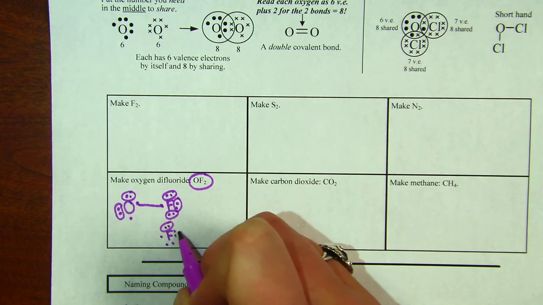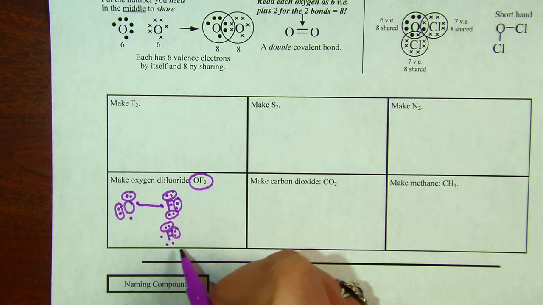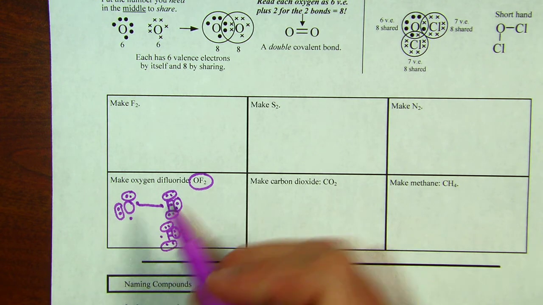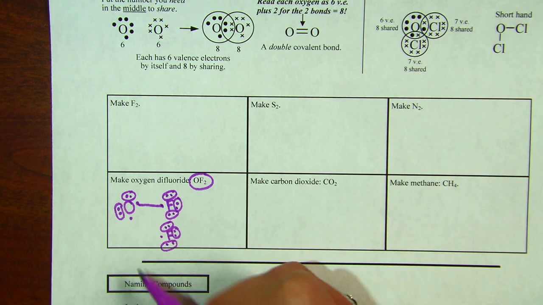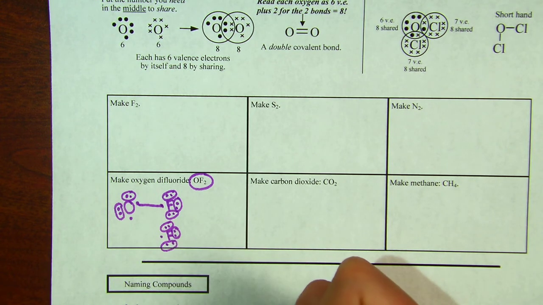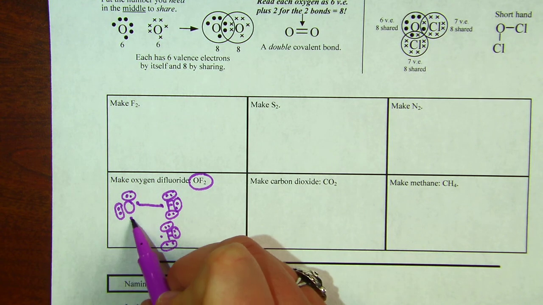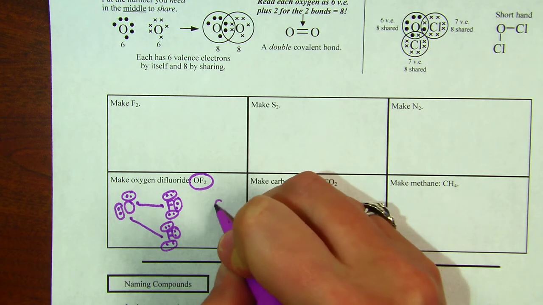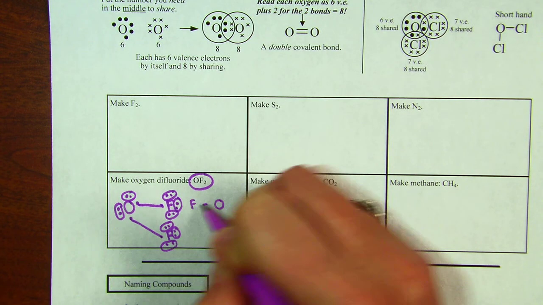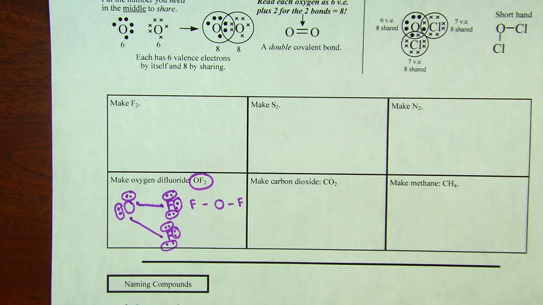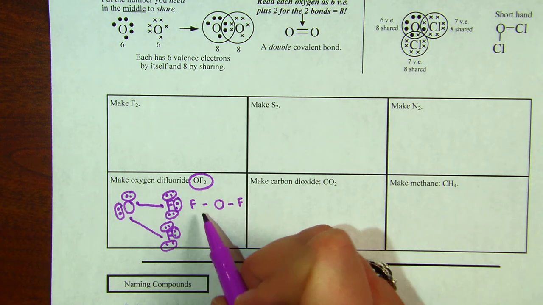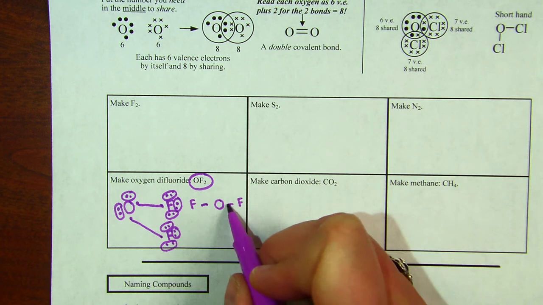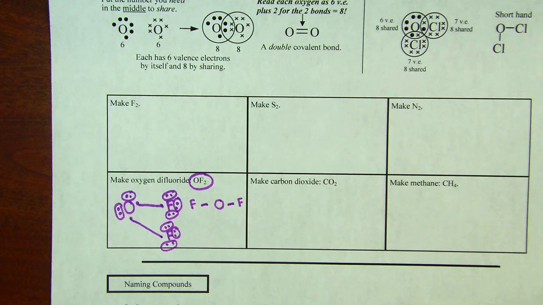This has a pair. They're good. Those are paired. They're good. Those are paired. And we have one unpaired electron, which is perfect because oxygen also has an unpaired electron. So those will actually also form a single bond. So when we clean that up, you're going to have oxygen in the center with a fluorine atom on each side. 2 electrons are being shared here. 2 electrons are being shared here.